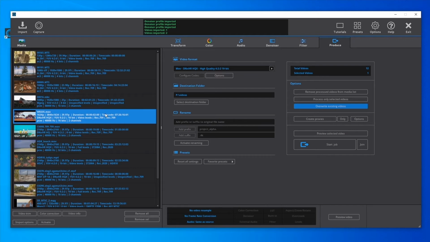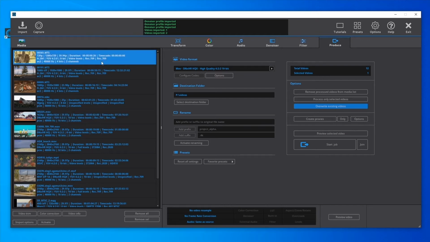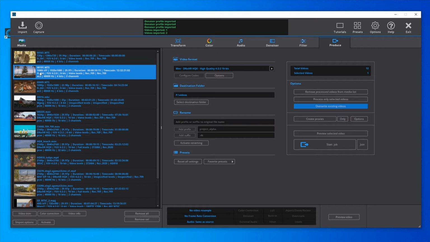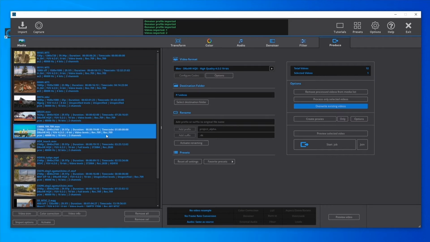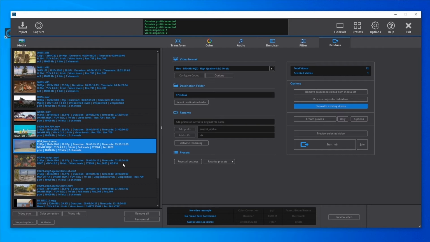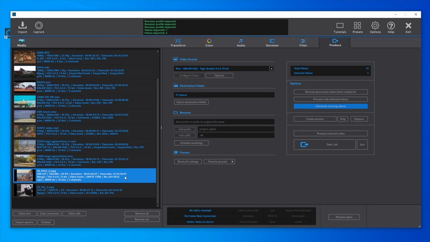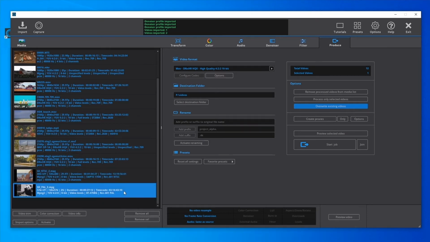Acrocode Studio supports any video standard and non-standard formats and also image sequences. Here we can see several HD videos in PAL and NTSC. The progressive videos are shown with a P after the format, and the interlaced videos are shown with AI followed by the field order, BFF or TFF. And here we can see a 4K SDR video, a 4K HDR video and a 4K HDR10 video. Old SD videos are also supported. Here we can see an SD NTSC and an SD PAL video.